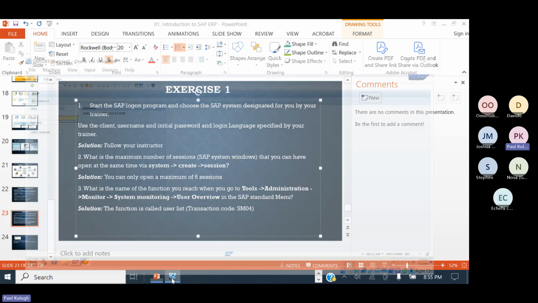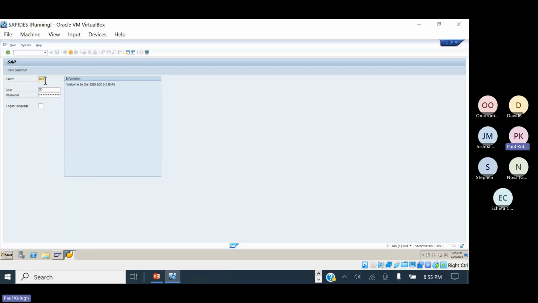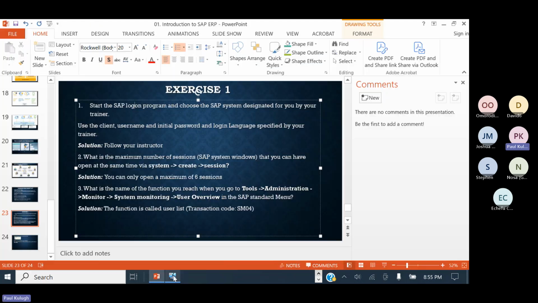So select your client. Of course, your client will be there by default. Then enter your username and your password and you log in. So just be patient.